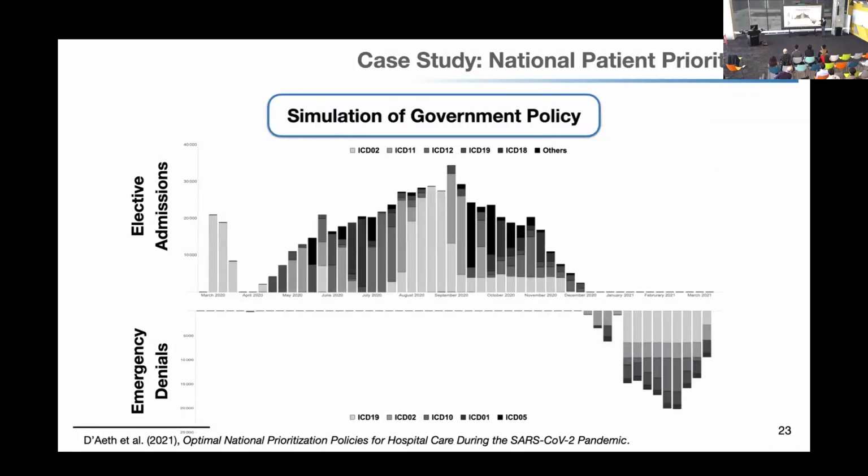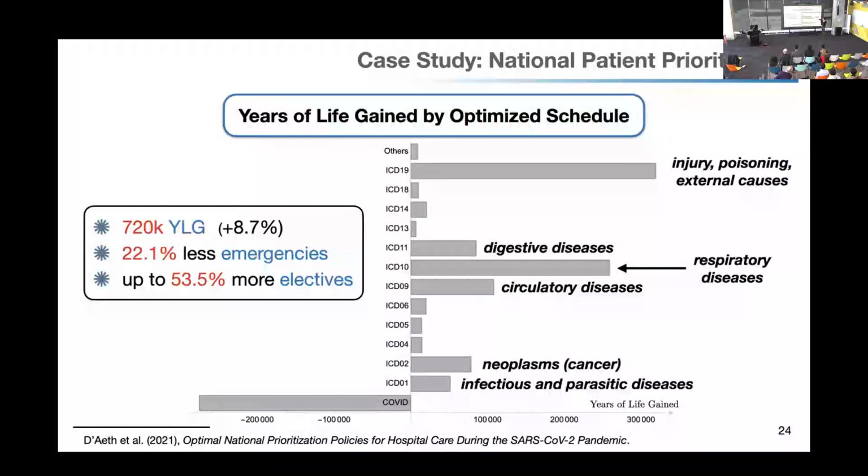You might not necessarily see a huge difference here, but it turns out that quite a lot of things are different. Now, this is very high level; we have a policy paper with a much more detailed analysis. But broadly, under the assumptions of our model, our policy would have treated fewer COVID patients, to the benefit of some other disease groups that were, let's say, radically undertreated in England in 2020. Under the assumptions of our model, which is of course not what reality would mean, this change in policy could have had a significant impact.